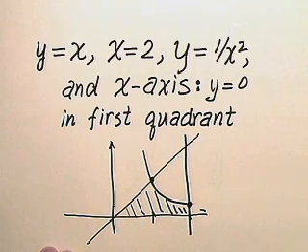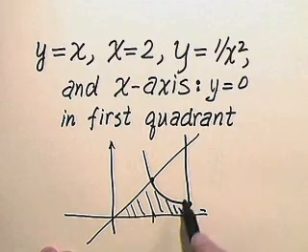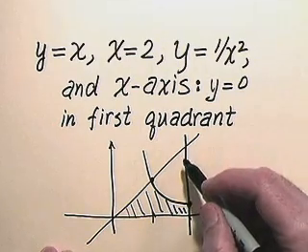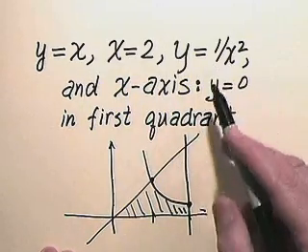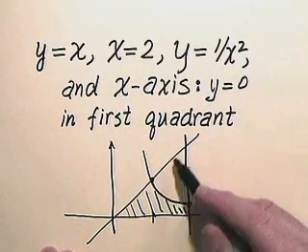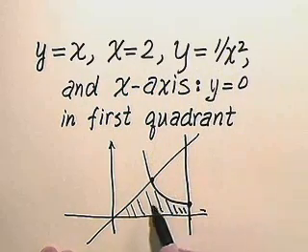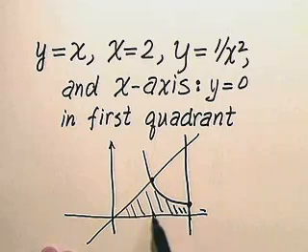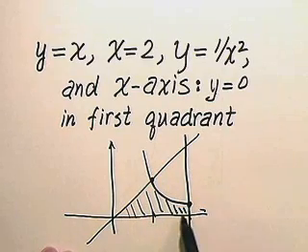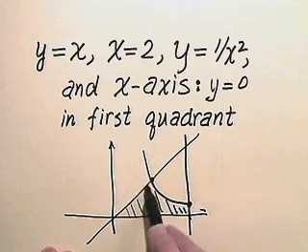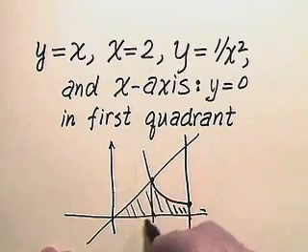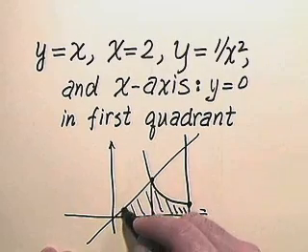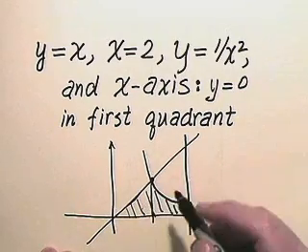Notice it is a little ambiguous, and that's why the x-axis is included in the boundary. That is, if I just said, look at the area enclosed by the curves y equal x, x equal 2, and y equal 1 over x squared, you might think, well, it's this area up here. But the boundary y equals 0, the x-axis, tells us that that edge is in the region we're interested in. So here's the region. Notice we're going to find the area from 0 to 1, which is just the area of this triangle. That's obviously a half.